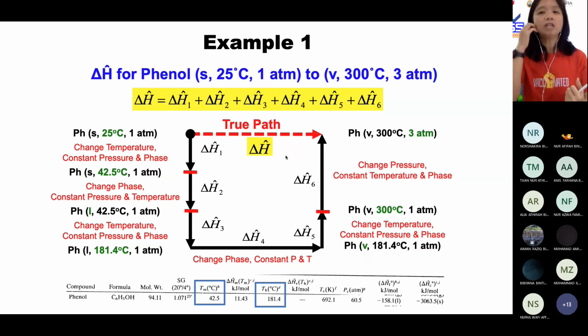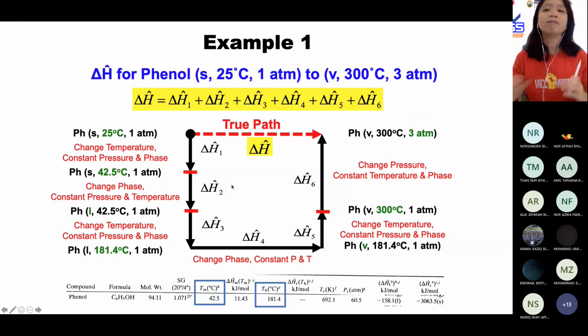So what do we do is, kita kena create smaller path. And each of the path hanya boleh berubah satu benda saja. Means one path is to address change of temperature. Another path to address the change of pressure. Another path is to address the change of phase. Maksudnya bila kita ada perjalanan tu, setiap path tu hanya satu benda yang boleh berubah dan kita kena kira separately enthalpy ini untuk mendapatkan enthalpy yang sebenar.